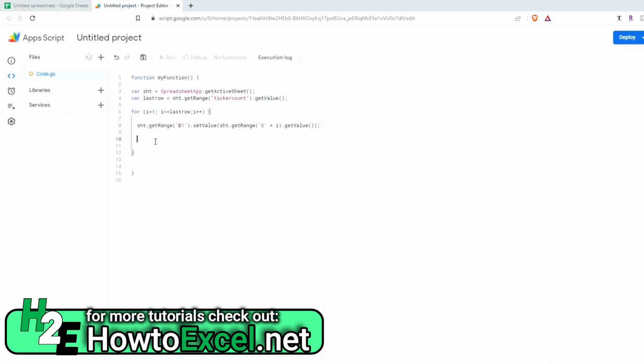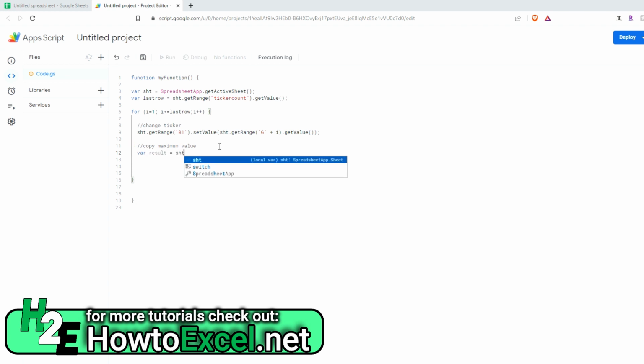So, copy the values over. Let's put in some notes here. Let's say change ticker, and this will be copy maximum value. What I'm going to do for this one is assign a variable called result, and that's going to be equal to the sheet dot get range.